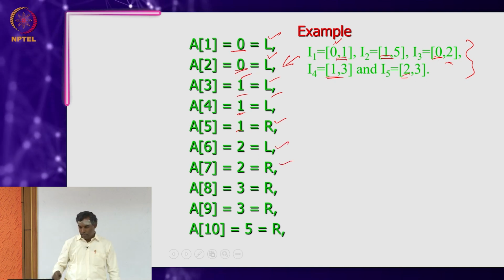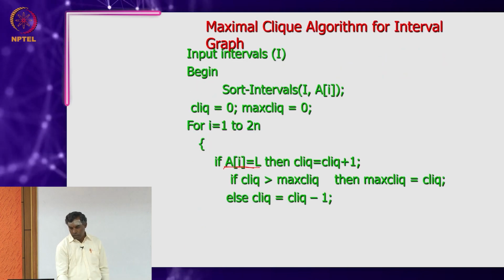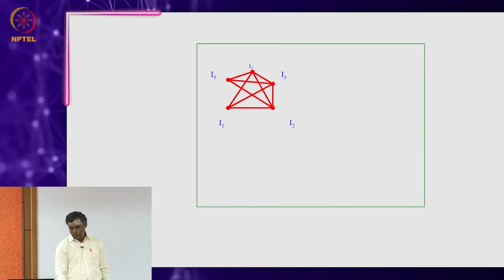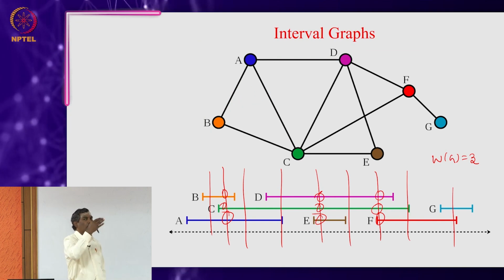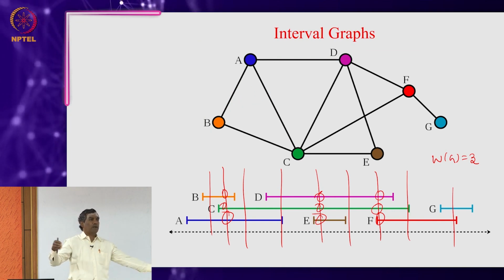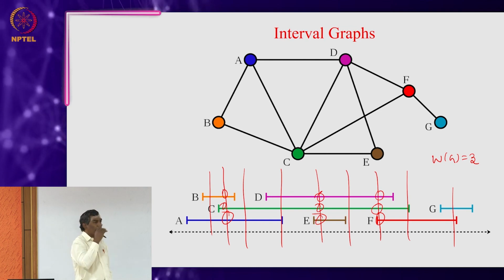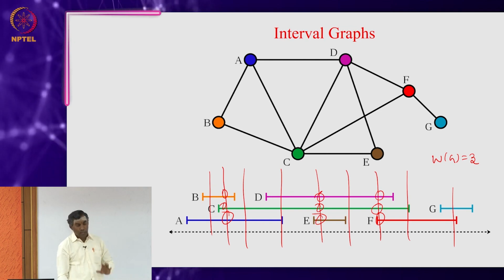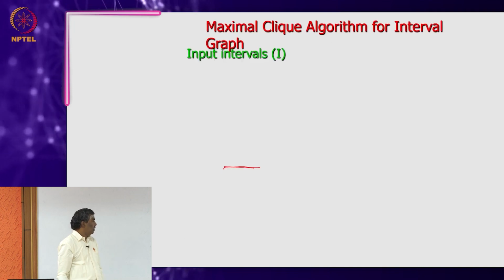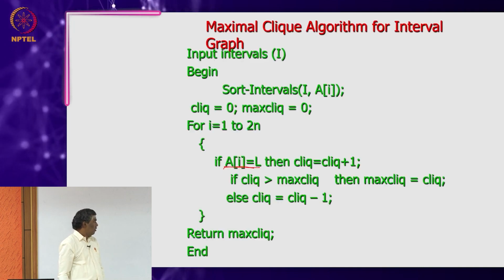The logic is the same as I told. The logic is you are finding the intersection. You just find the intersection. You know how many lefts are there, how many rights are there. Is there any intersection? So you can find the number of intersections. Basically, that's the logic behind it. So just apply this algorithm.